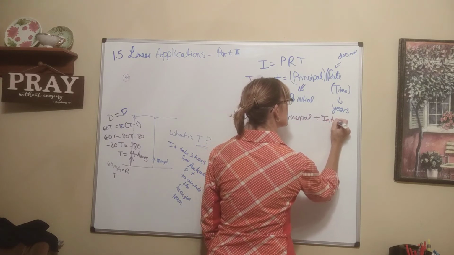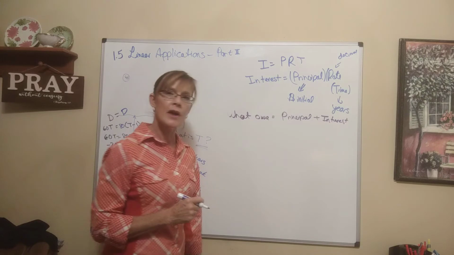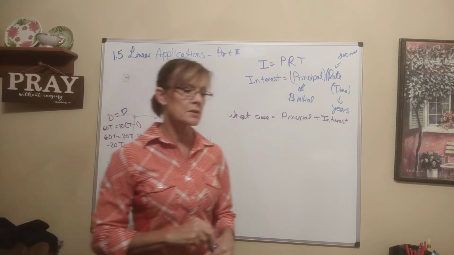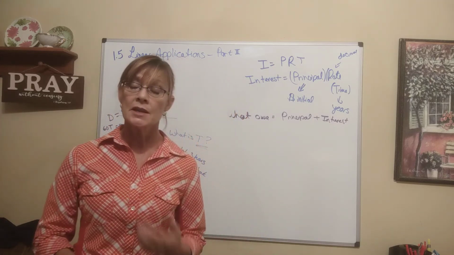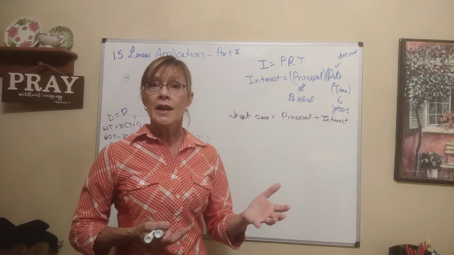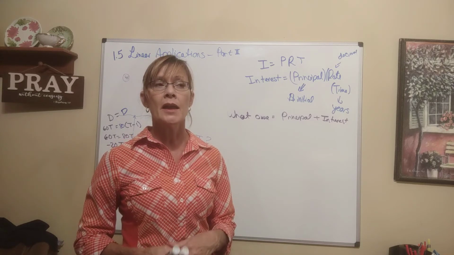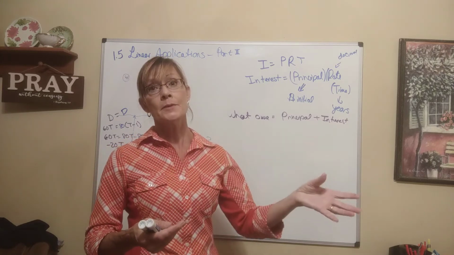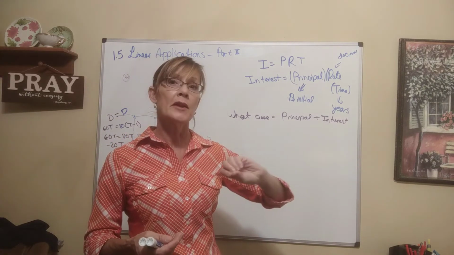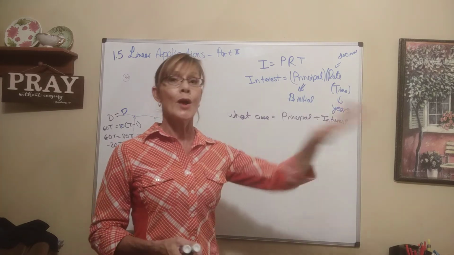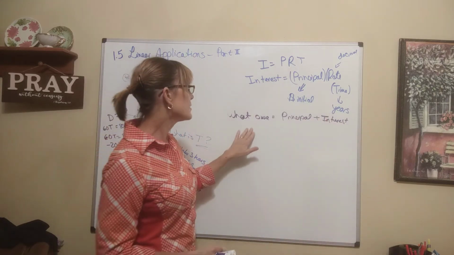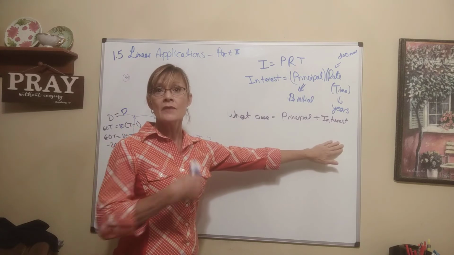plus interest. All right, so for instance, if I take out a loan of $100, and this is just so I have easy numbers, and the interest rate is 4%, then I owe $4 for every year that I have that loan. So if I have it for 5 years, I'll have to pay $100 plus 4% times 100, $4, but I have to do that for 5 years, so I have to pay $20 in interest. So what I owe at the end of that is not just the $100, but $120 is how much I owe at the end. So how much I owe is the principal plus the interest I've accrued along the way.